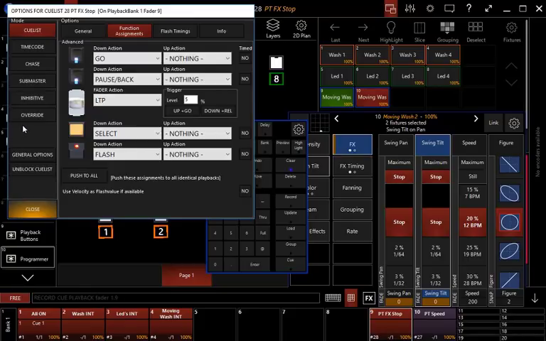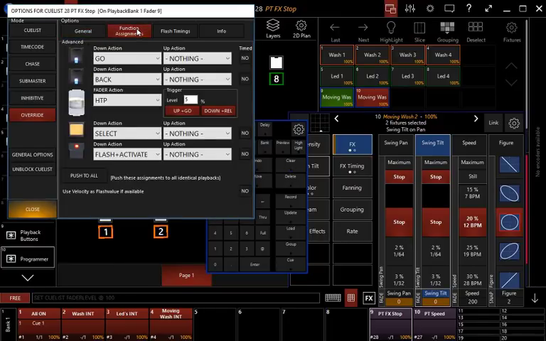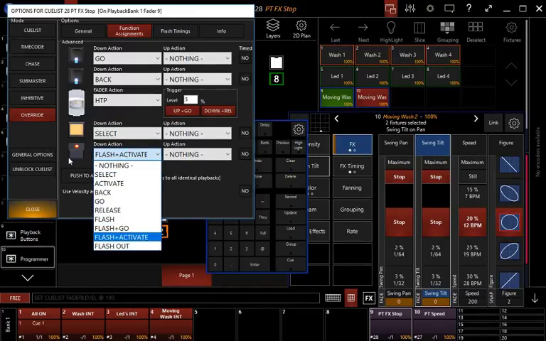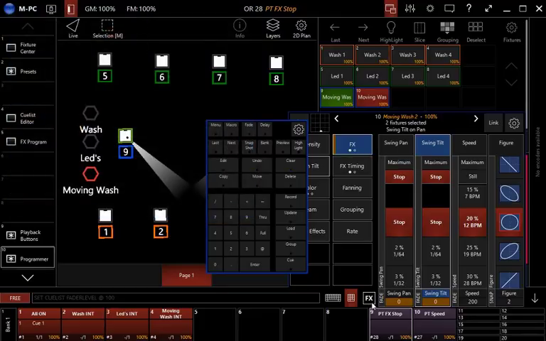Right click on it, turn it to an override, and you can just use default, get current, set, and you can, no need to change anything here. What I like to do is I turn my down button, my completely lower button, I turn to go, and I turn to release, and I change the second from the top button, I change to release, as the top one is already set to go.